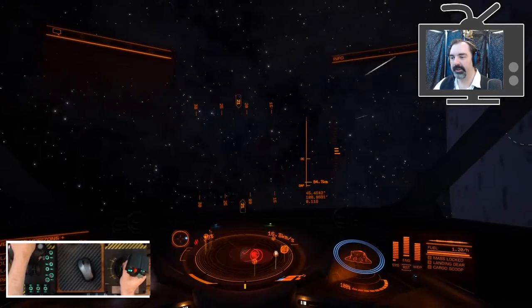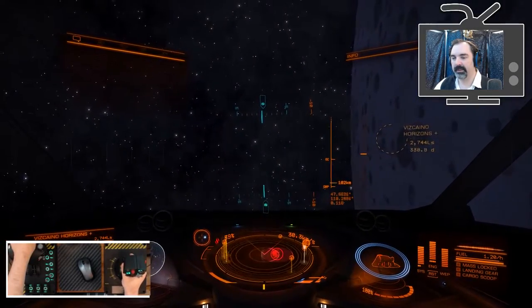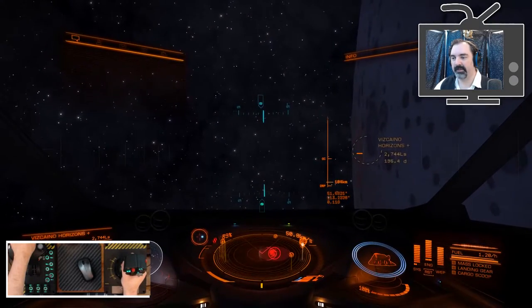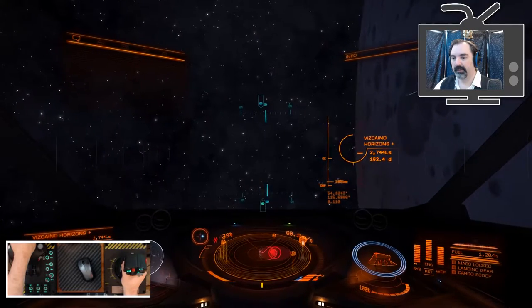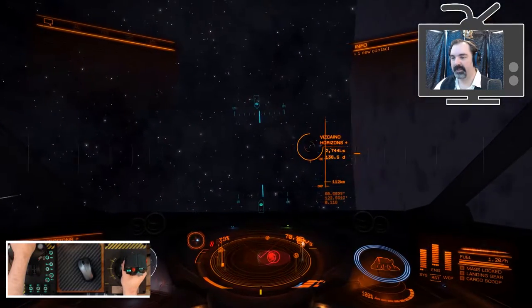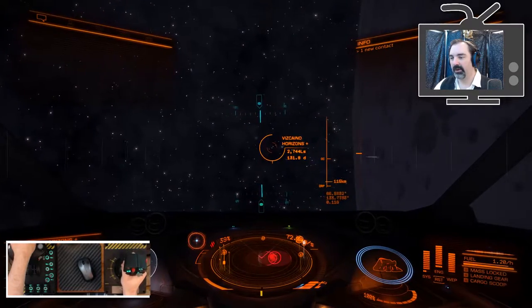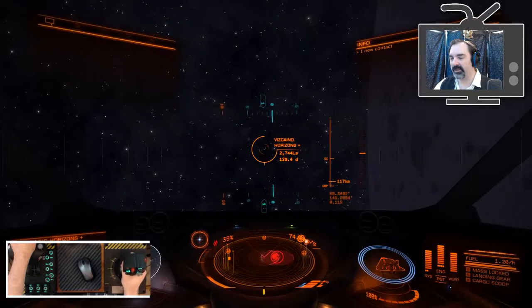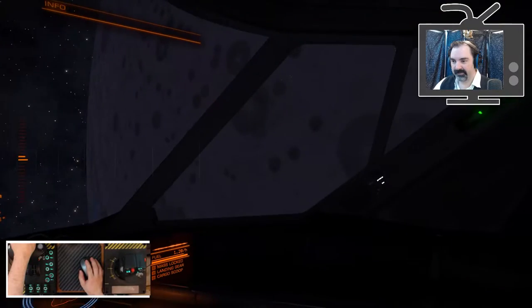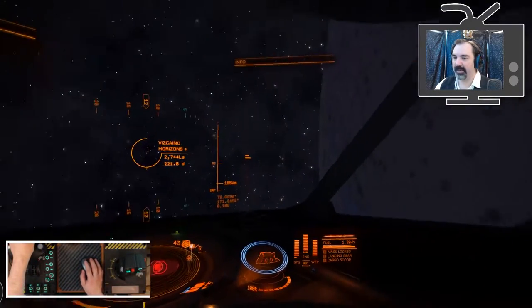Okay, let's go ahead and turn to zero here. We can pick up as much speed as we want at this point. Vizcano Horizons is over that way on another planet, so we'll just cruise over there. Lined up, leaving this planet behind. Turn off my lights, I don't need them anymore.